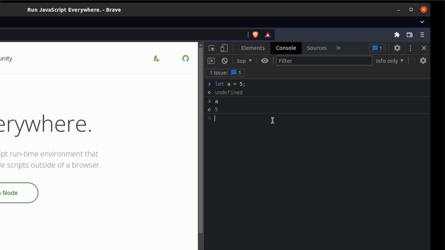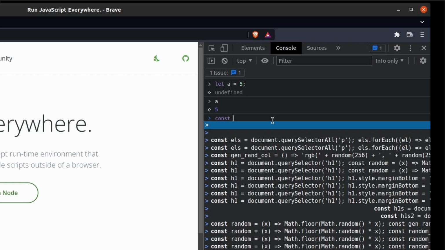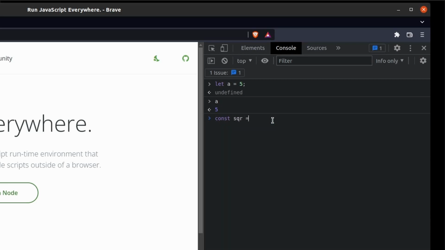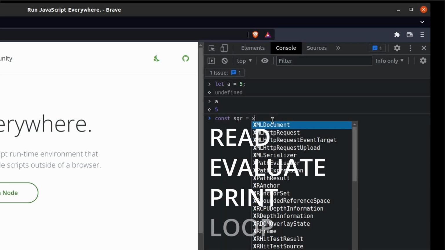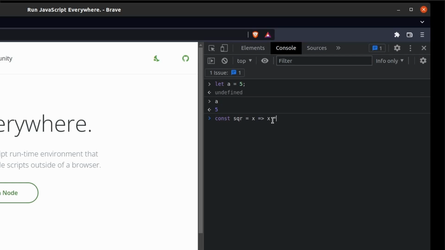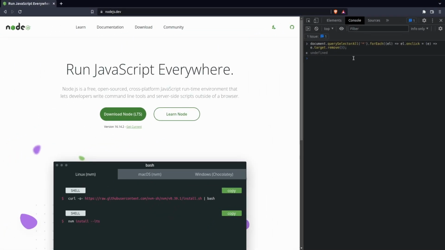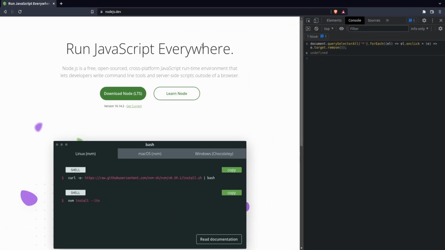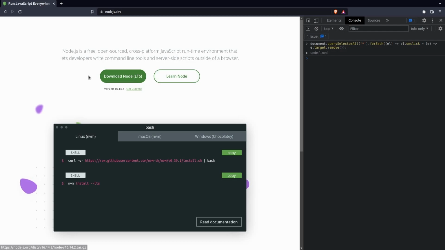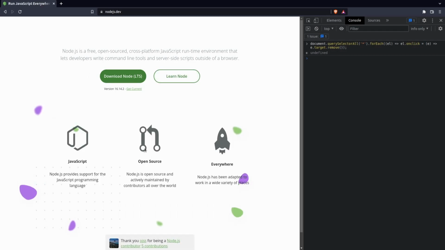Along with logging, you can also execute JavaScript code. This is called a REPL. This stands for Read, Evaluate, Print, Loop, and can be super useful as a scratchpad or a way of interacting with the web page. The web page is represented in JavaScript using the document object. It's commonly called the DOM, which stands for Document Object Model. You can do all sorts of stuff using the DOM. I'll get into more detail in another video, but as a quick example, let's write a single line that allows us to delete DOM elements by clicking on them.